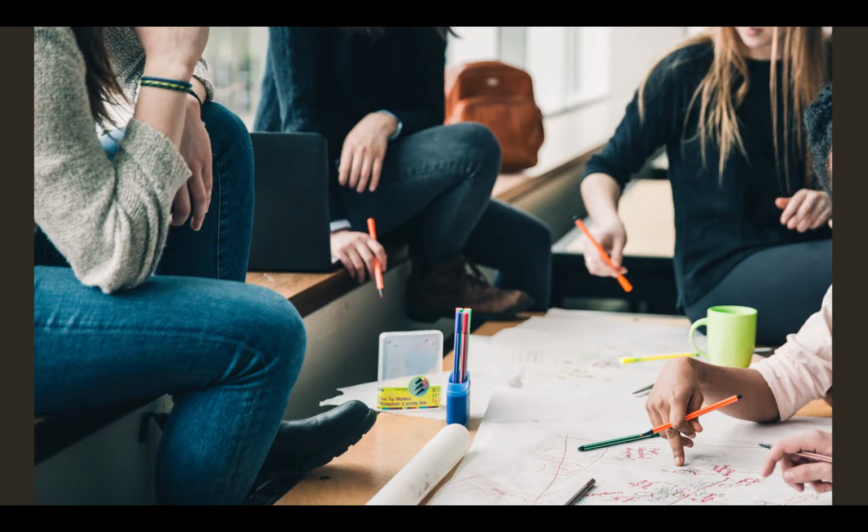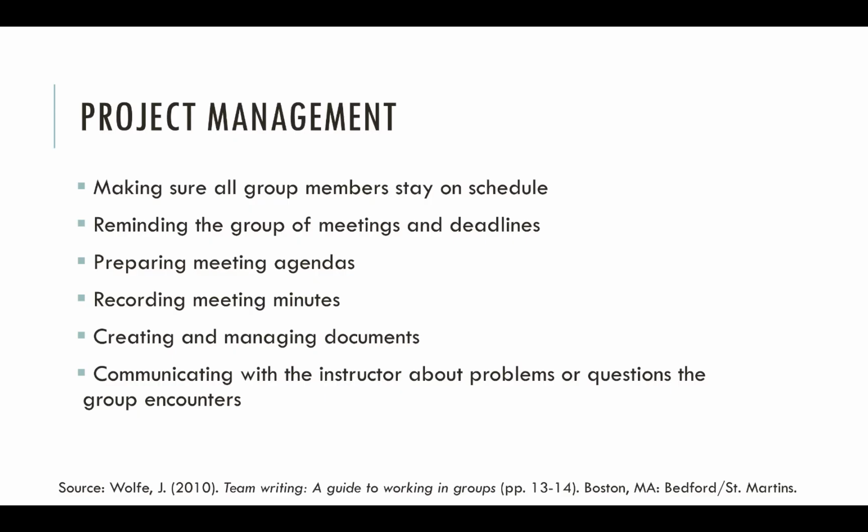After creating your team charter, one of the first things your group should do is meet for a brainstorming session. As Joanna Wolf points out in her book Team Writing, A Guide to Working in Groups, it's best to meet face-to-face to identify all of the tasks your project will entail. There are some tasks that are necessary for most group writing projects, and some that will be specific to your project. For example, project management is a critical component of any major group writing assignment.